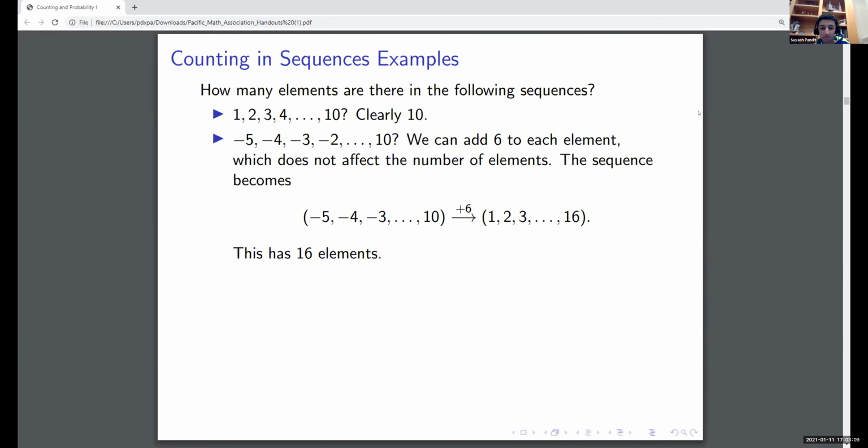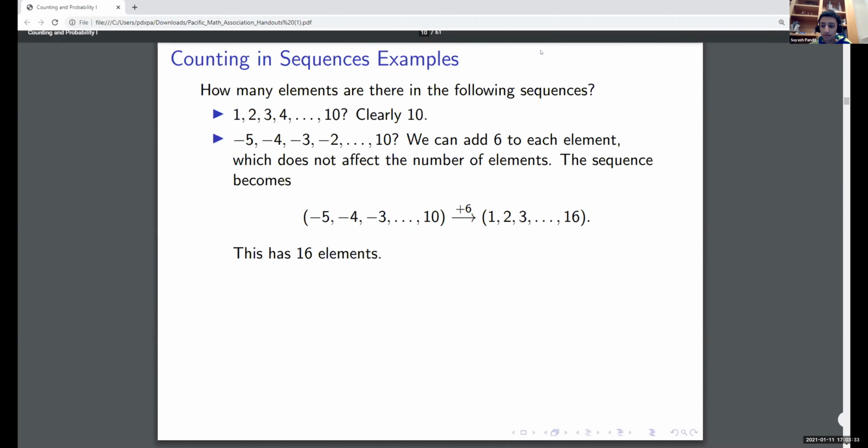I could give you an extremely trivial example. If you have 10 kids and you give them all ice cream, they're still going to be 10 kids. It's almost that kind of thing. Still the same number of elements. Now from here, 1 through 16 obviously has 16 elements, so the original list has 16 elements as well. I know this might seem very basic and trivial, but you'll understand it very soon.